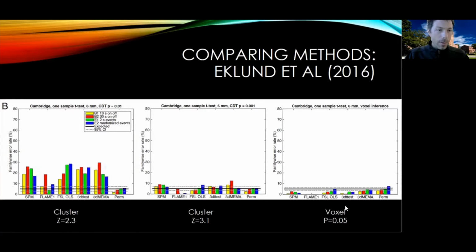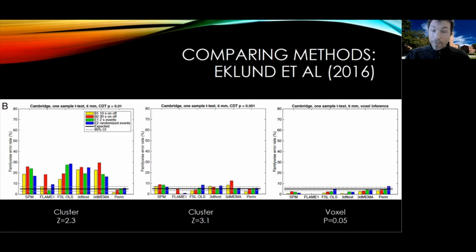And you can show this in the Cambridge data set, just to show how this extends to multiple data sets. In the Cambridge data set, the results are pretty much the same. So very clearly, if you do random effects analysis with a low threshold, you're almost always guaranteed to be well above, and I mean well above, 10 to 20 to 30 to 50% above your nominal alpha. On the other hand, if you use a cluster of 3.1, the worst that happens to you is that you get very conservative results, which could be a big problem, and we're going to discuss this later on.